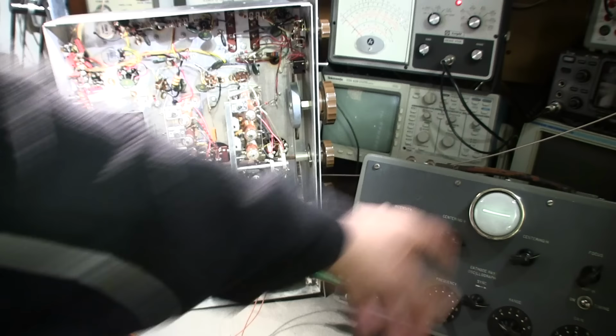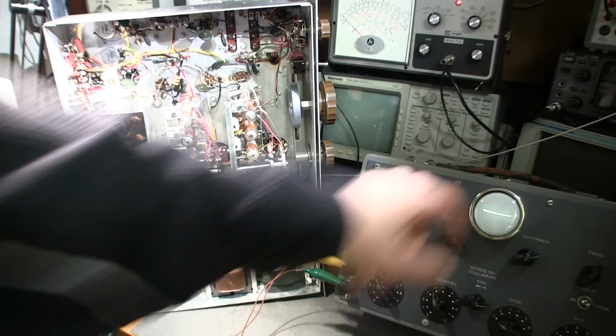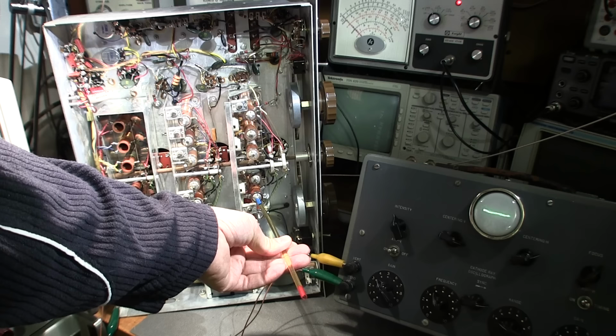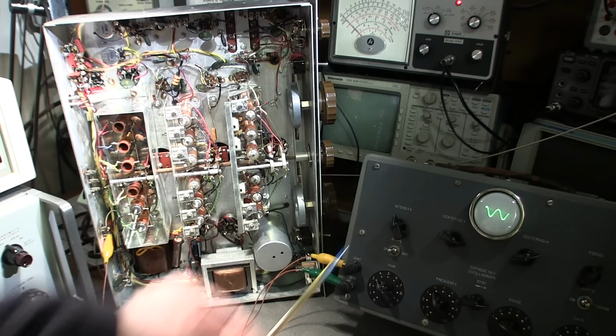So since we're at the lower end of the dial, I have to tune this coil right here, and we want to tune this for the biggest signal that we can see here. So what I'll do is I'll put my insulated screwdriver into this right here, and I'll turn this until I find that signal. And here it's coming. And there it is. So now the dial on the face is aligned up with the signal generator at the lower end of the band. Now we can go to the RF section and peak up the RF section.